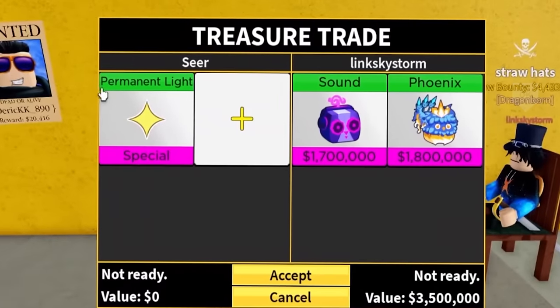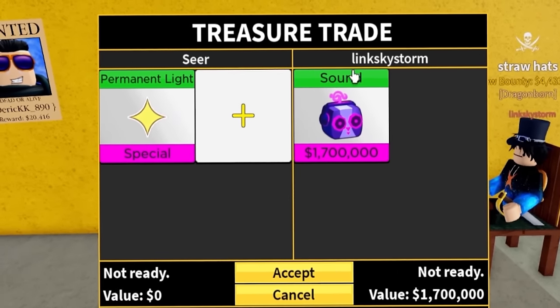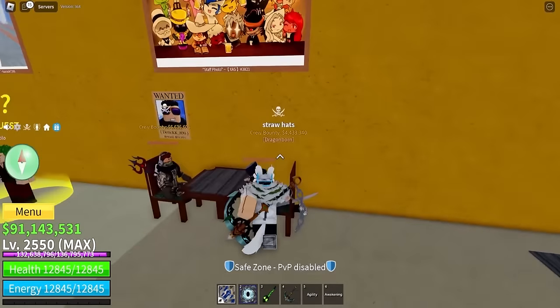Nice. All right, let's see. We're in the next server. We have permanent light. Let's see what Skystorm has. We have a sound fruit. Okay, I don't think he wants this. All right, I don't think he wants permanent light, even though it will probably help him out a lot.